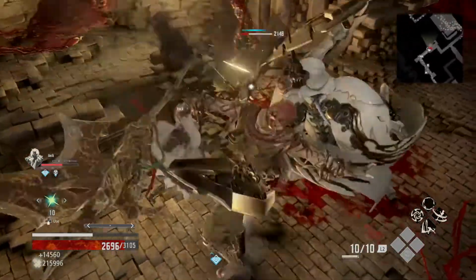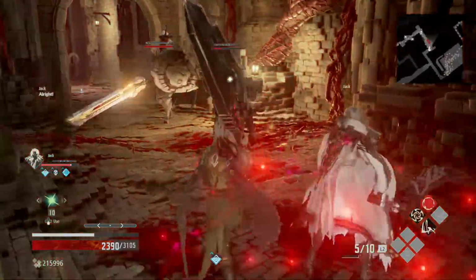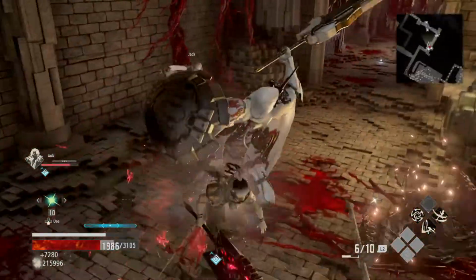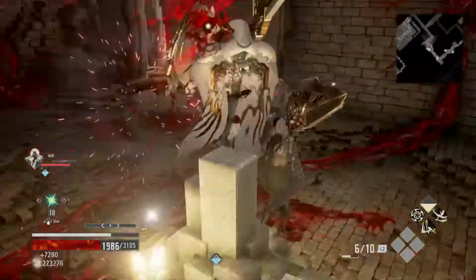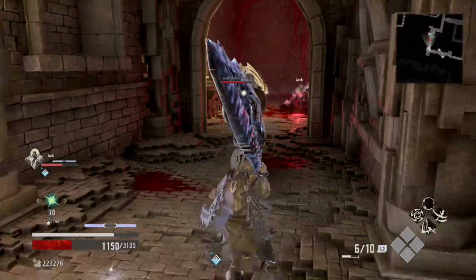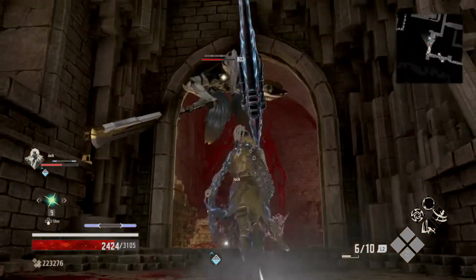See, in these swing animations, these are very important. Right here, I'll show you how much damage this can block. See, look at that, did like 202. Oh, see, with and without is a big difference. But yeah, so this is what I would recommend to use with this class.